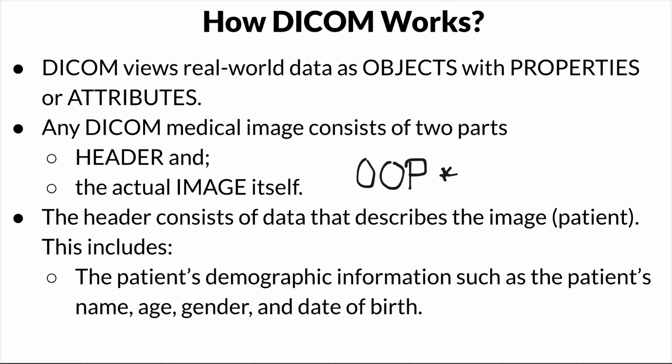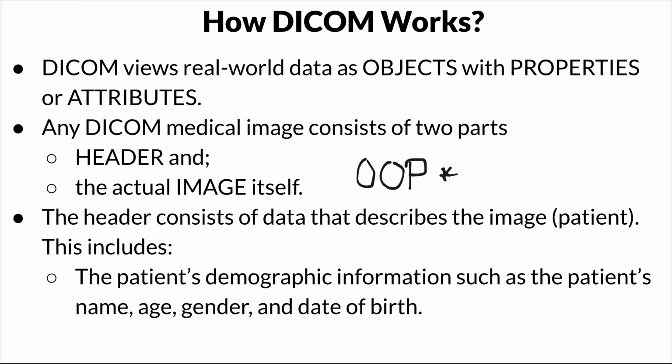We try to model the world as an object where we try to give it properties and also attributes. The same thing we bring to DICOM, where we try to model whatever we do as an object. So when you take the DICOM medical image, it has two parts. We have the header and the actual image. The header describes the entire image. Then the actual image is the scan that you will take.